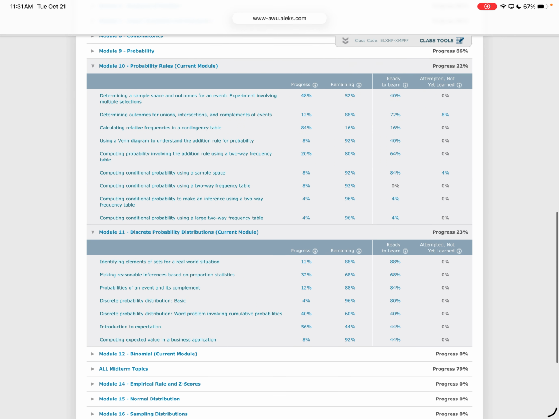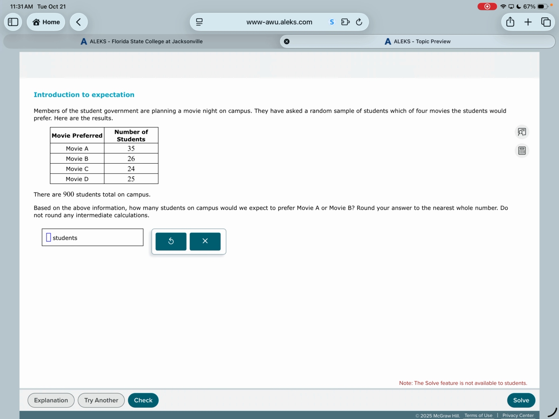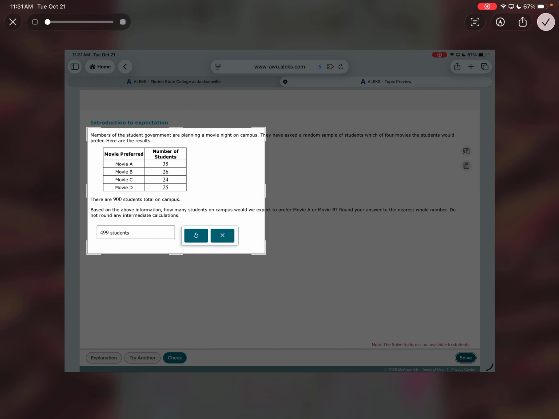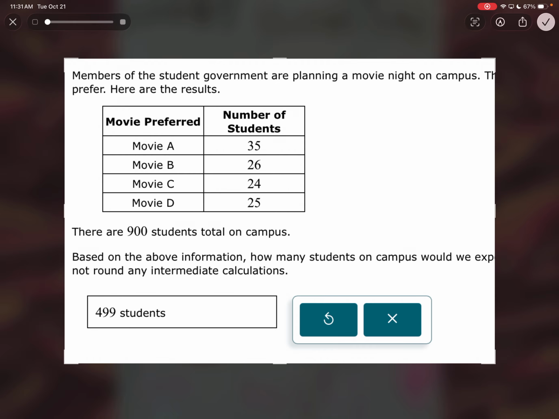Okay, so the hard ones on this section are the introduction to expectation. Oh, this one's not hard, I don't think. So I told you that this always works out to, they call it the law of large numbers. If we flip a coin 10 times, we usually won't get 5 tails, 5 heads. We may get 3 tails and 7 heads, but if we do it 500 times, we'll get pretty close to 250 heads and 250 tails. If we do it 5 million times, we'll probably get 2.5 million heads and 2.5 million tails. The longer you do it, the more it's going to come out to those theoretical numbers. So we talked about that a little bit.